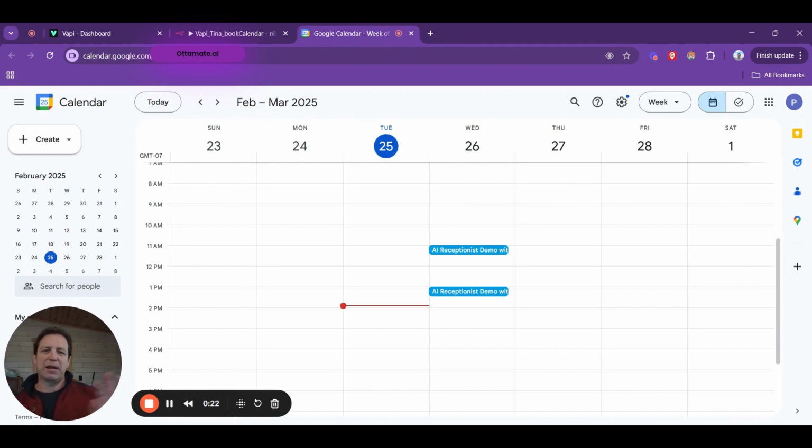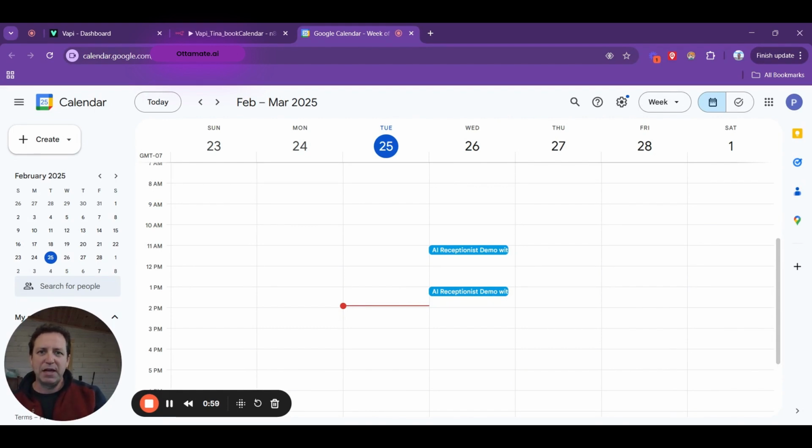So, you hear a lot about AI agents right now. Some of them are easier or better to use than others, and some of them are actually doing stuff, and then some of them are almost not very useful, basically. But this AI agent is super useful. This AI agent can be an actual receptionist for your business. I'm going to teach you how to build this thing from beginning to end.